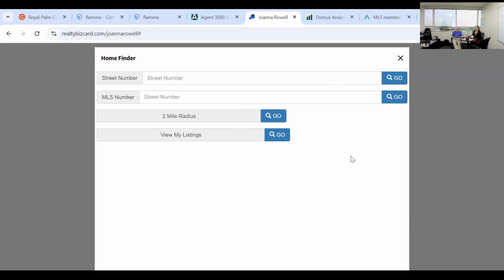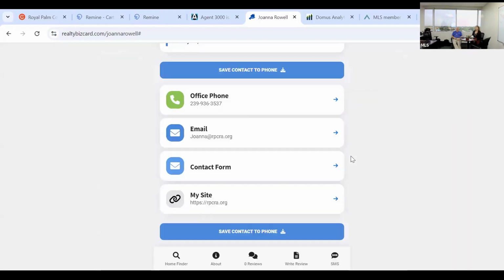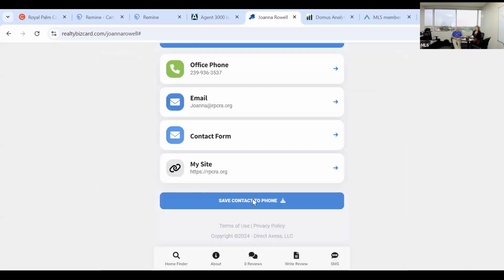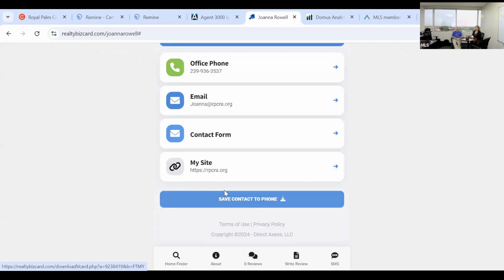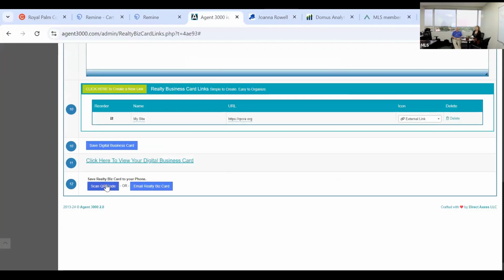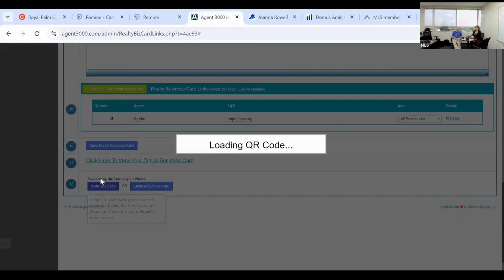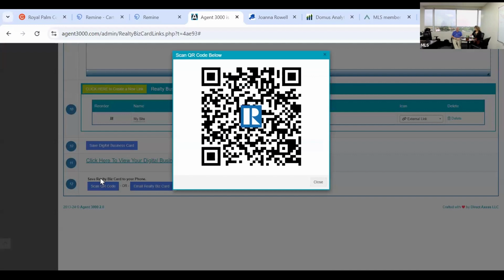Yeah, and you're not going to find that in other stuff. And then the cool thing is save contact, a phone button, they can save your information right to their cell phone. So that's a cool feature too. Pretty much anything you'd want on this. Scan QR code. So this will come up. This is that QR code. It's got the realtor on it. This is what I'd be putting on every single one of those: postcards, newsletters. You're right, this is what you want to send them because it's that powerful.